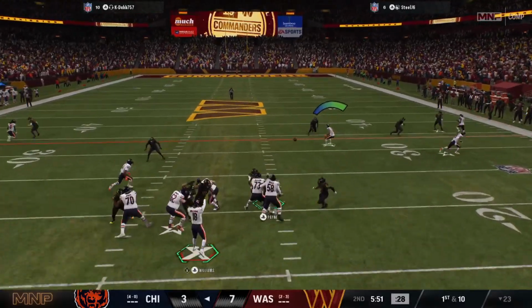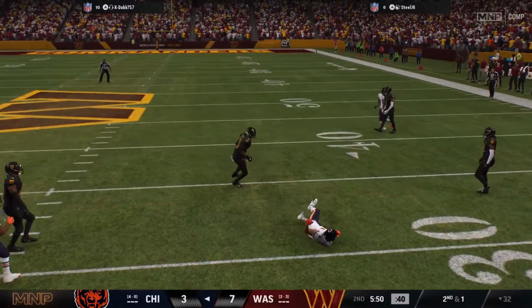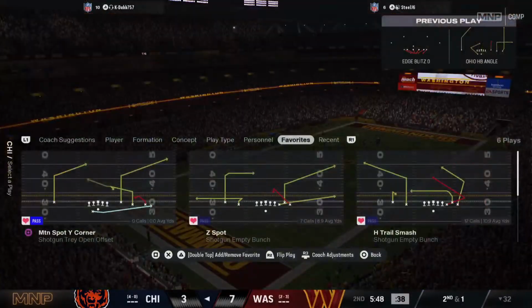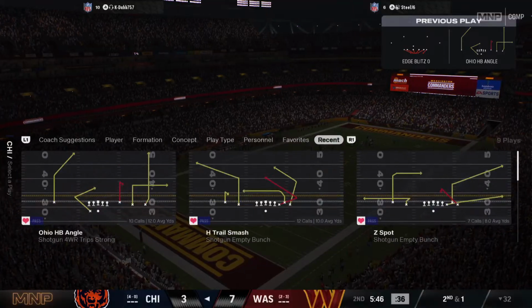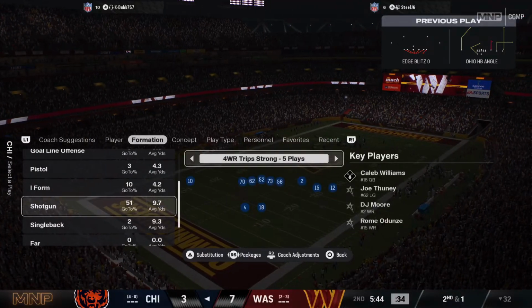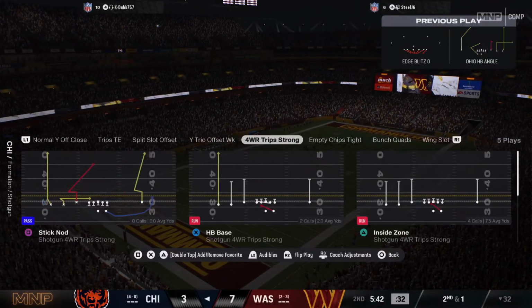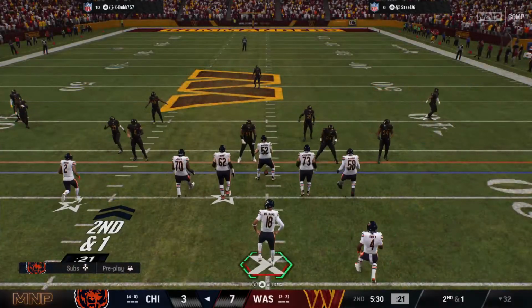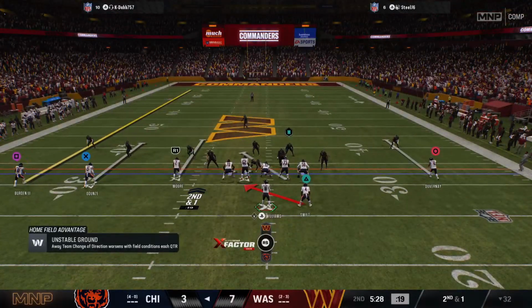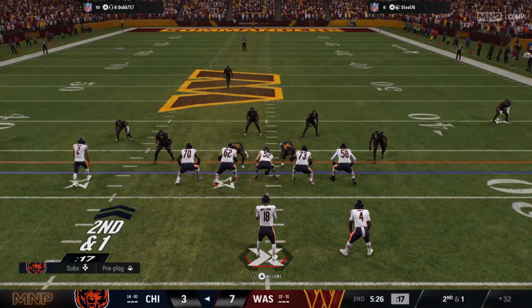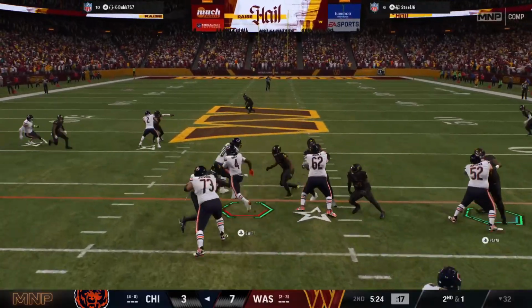First down, Williams. Hits his target. That's DJ Moore. And he'll go down after fighting his way to the 32. That's what you call efficiency. Exactly what you're looking for on 1st down. Textbook. It sets up 2nd and very manageable, and it creates that space if you want to take a shot downfield.